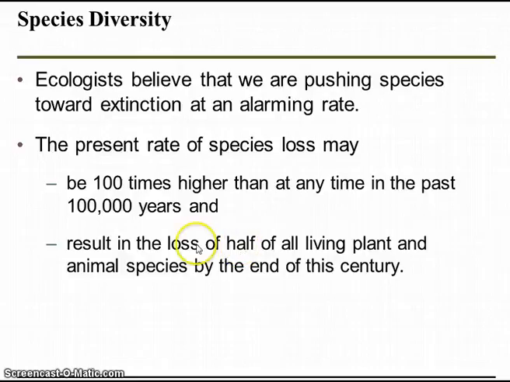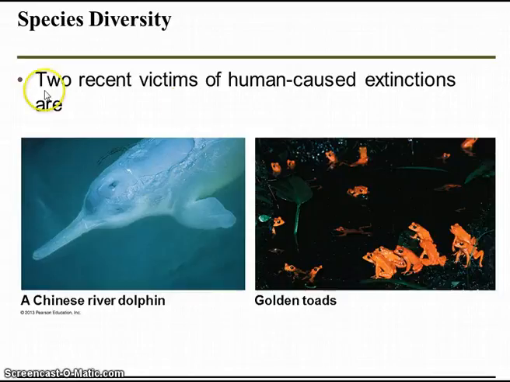And depending where you read, this half of all the species might even be conservative. I've seen even 3/4 of species will be lost in the next 200 years. So recent victims: Chinese river dolphin, golden toads. You can find a lot of species that have become extinct recently. You can look up several articles out there of species that are likely to go extinct this year. It's really upsetting and depressing, and I think you get the point, so I'm not going to go any further there, but it's something that we should know is happening.